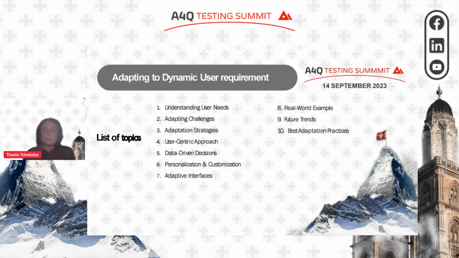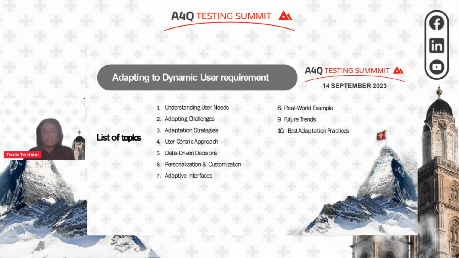So let's look through this session's agenda. In the next few minutes, I'll explain why it's important to understand and meet the changing needs of our users, whether they are customers who want easy shopping, software users who expect a user-friendly interface, or people who want personalized content. The digital world is always changing because of new technology, how people behave, and the drive to come up with new ideas.